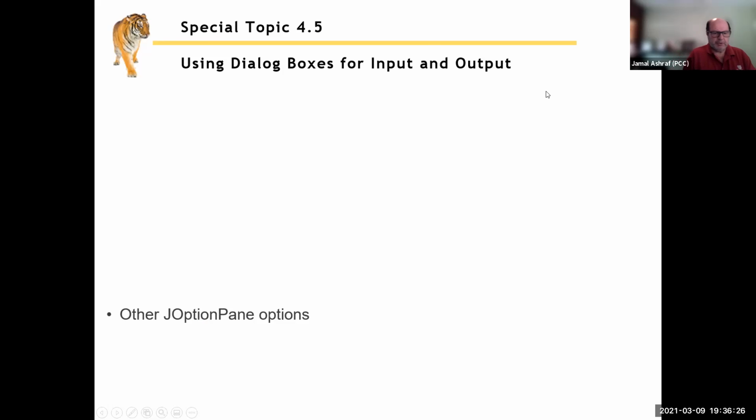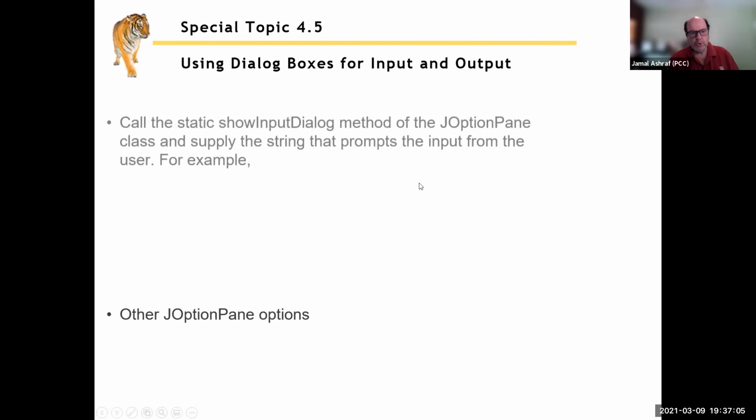Okay, I want to take a few minutes to talk about this special topic called the dialog box. So we can make our program a little more interesting. We don't have to do this, but I think it's going to make things a little easier. When you were using the console, we type things in, but it's an old-fashioned way of doing things. We're going to get to the GUI later on. But another thing that we have is called JOptionPane. JOptionPane is going to pop up a window, and then we can do some stuff with that. And that's a special topic.